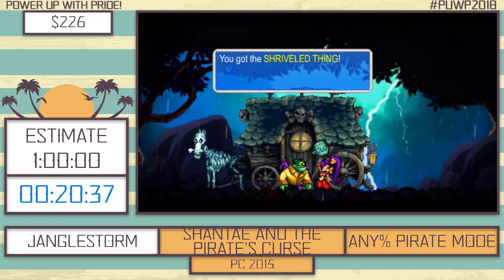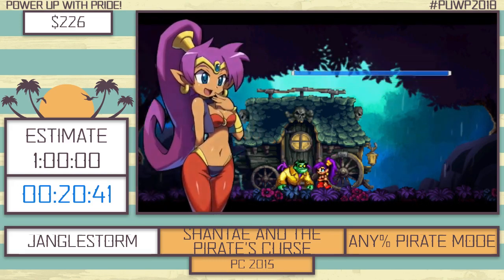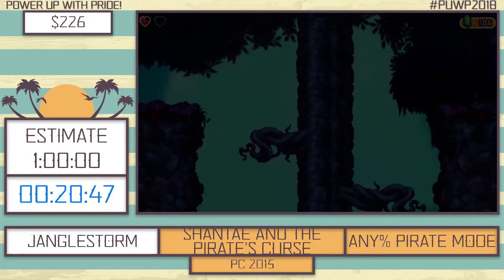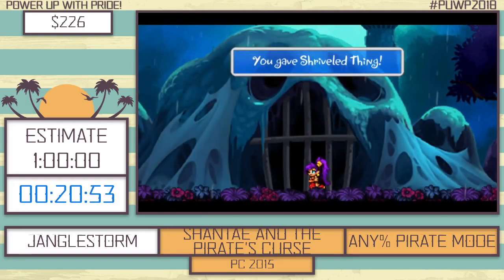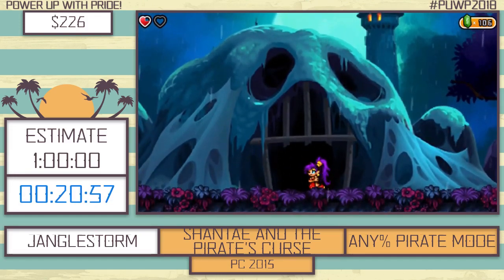And in return we get the shriveled thing, which smells. Funny thing is we can't skip this text box. Probably the only text box that we can't skip, because it's important to note that this shriveled thing smells. Just so you know. We won't be keeping it for long because we're giving it over here, and this grants us access to the next place we go to, which is Cackle Tower.